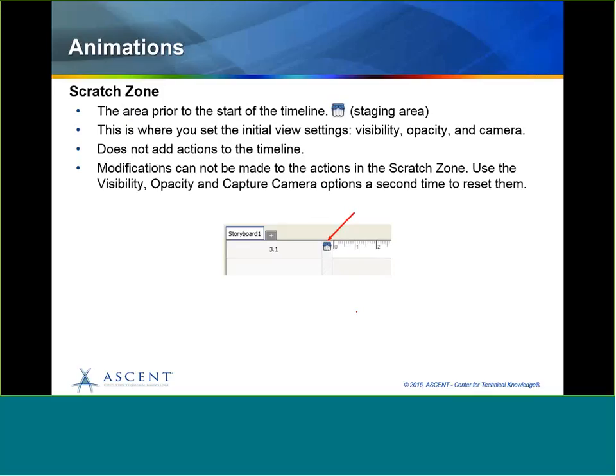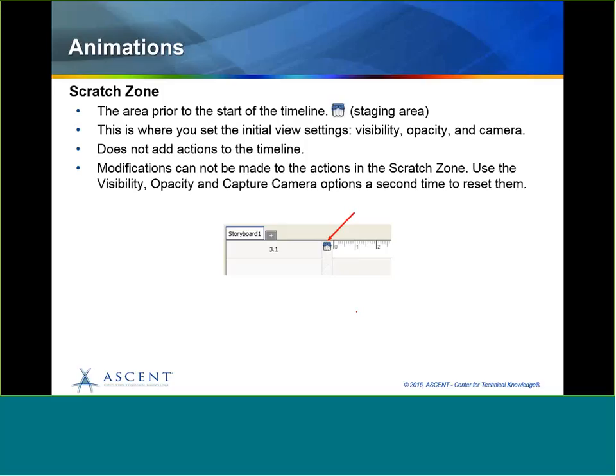And one last thing before we flip into the actual demonstration is the scratch zone. This is something that's just setting the stage. It's the staging area for your model. You can define the orientation, the way you're going to want to start the animation. You can choose any kind of visibility settings on different components.